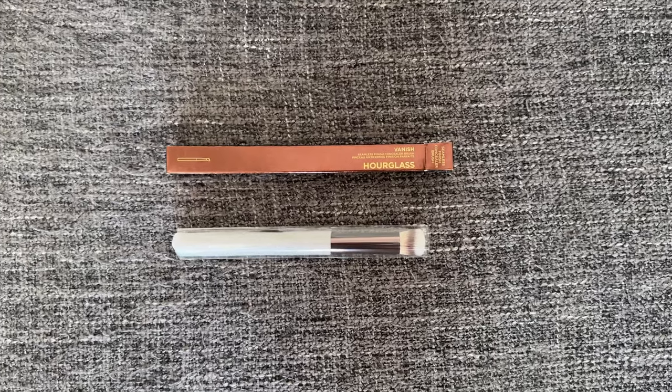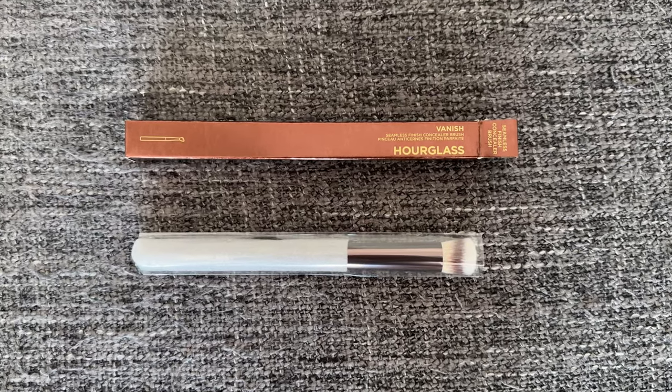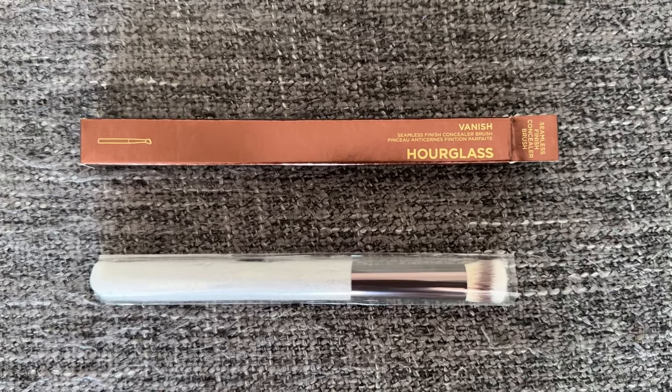Before I apply it, as you know, I'm extra, so I wanted to have a brush that has been designed to apply this concealer. And there it is, guys, the brush. It is called Hourglass Vanish Seamless Finish Concealer Brush. This is how the product looks like. And yeah, let's get into the unboxing and let's see what this brush is all about. And is it going to change the application? Let's find out.